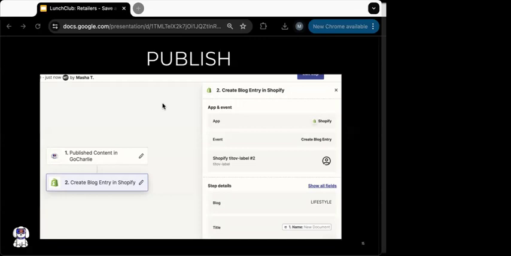Yes, we do update the prompt library on a periodic basis. So if there are certain types of prompts you would like to see, obviously send us an email. More than happy to draft them up for you. But yes, it is a living file, so over time it gets updated.